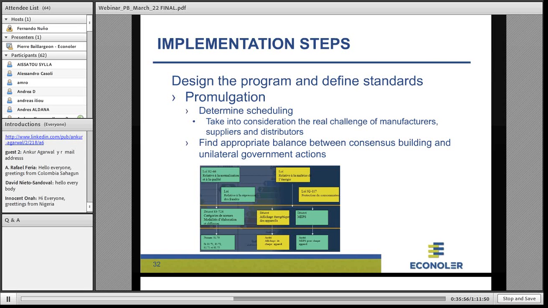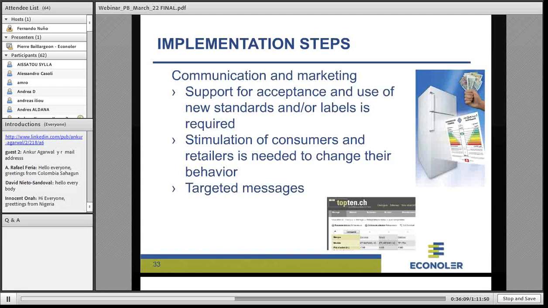The next step will be the promulgation, where you really write the regulation text, and you have to consider where it will fit in the overall regulatory framework. Very often, the standard and labeling are attached to an energy efficiency law that has been promulgated in the market. Sometimes they are attached as a decree or sub-regulation to the main regulations. So you have to think about how this will be written and implemented. Fortunately, there are a lot of examples of those regulations existing in the market, so usually you don't start from scratch. You can take advantage of the experience of other countries.